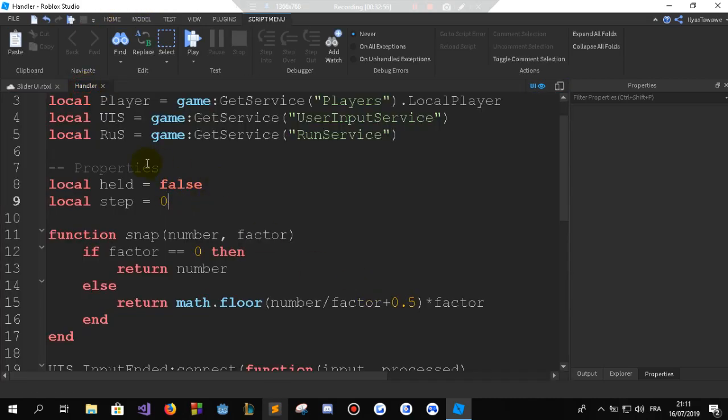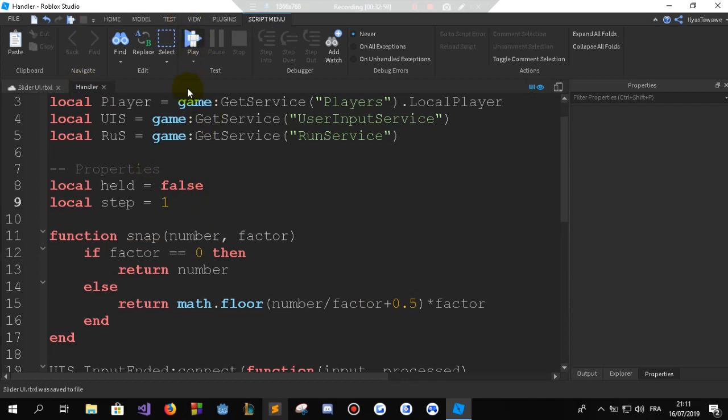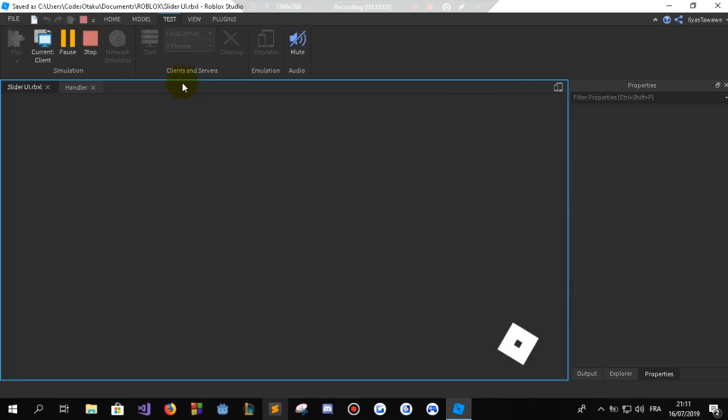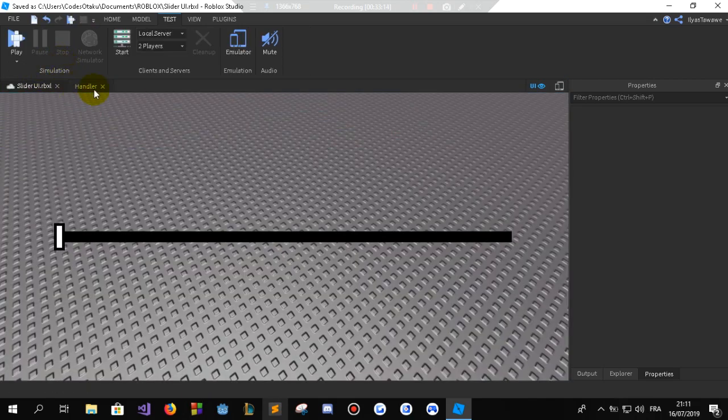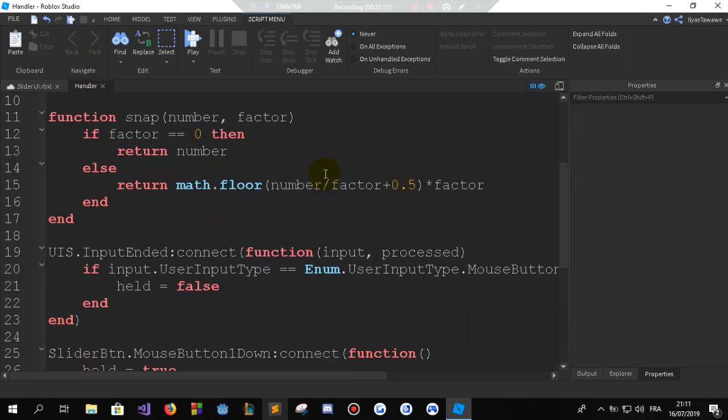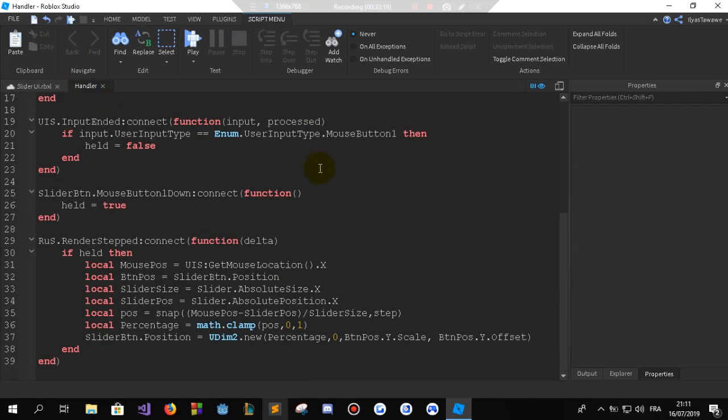And there is even 1, which means either 0 or 1, which means just 2 values, on or off. As you see, that's perfect. Really cool. So I hope you understand what I like writing here.